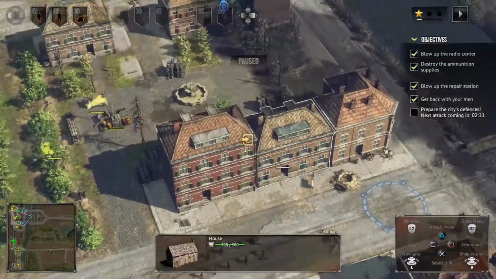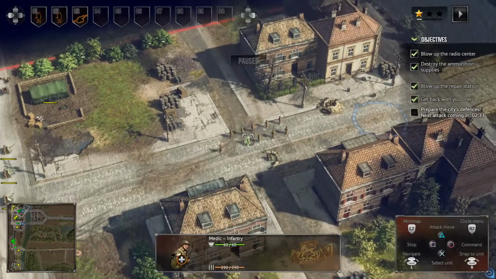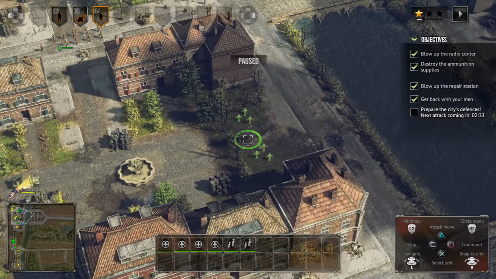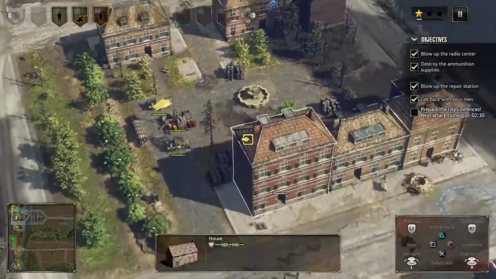L1 and then hold down X. Or press X. Hold down L1. Same thing here. I'm going to press R3. They're going to become group number 4. They're going to meet up over here so they can fire both ways and provide supporting fire.